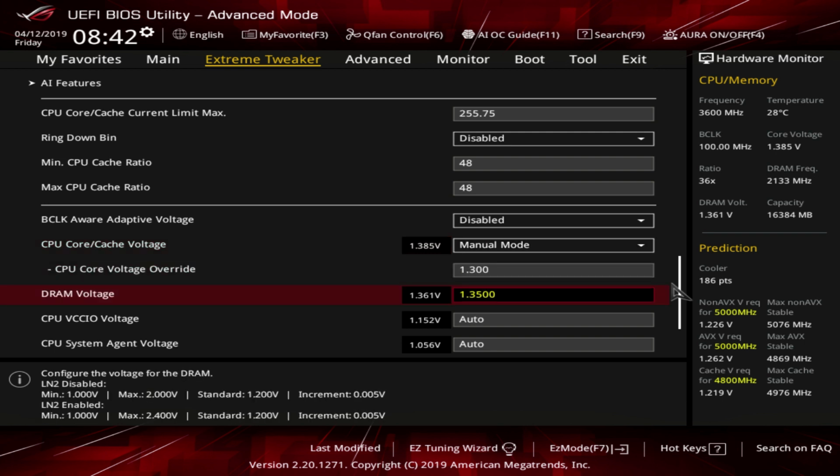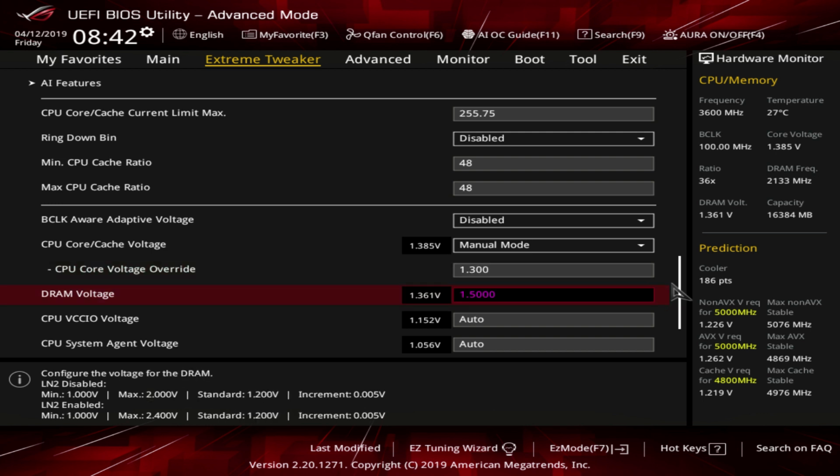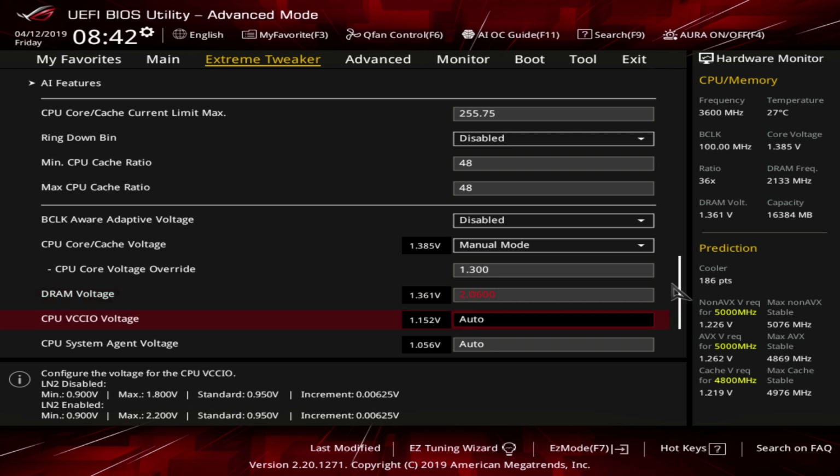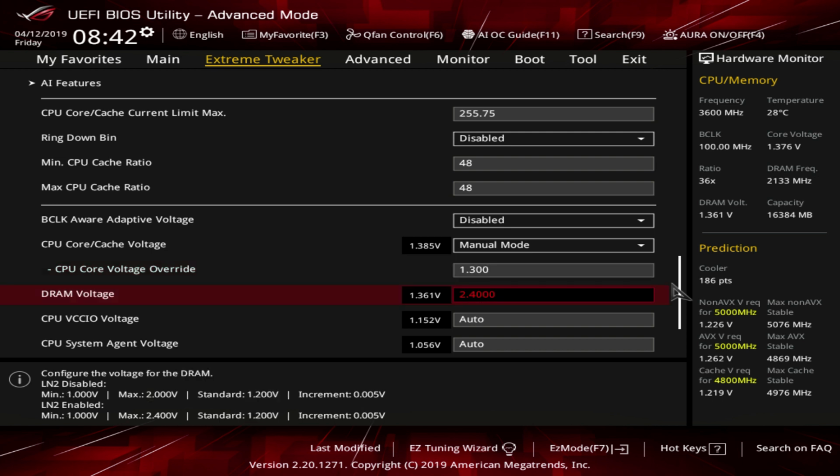Then we have DRAM voltage, which is the memory. This is just straight up memory voltage, so this is what your memory sticks run on. You can set it all the way up to like 1.5 volts, which is safe for day-to-day usage. So it says LN2 disabled. I wonder if I have this board in LN2 mode right now. I guess I do. So yeah, this board lets you set a lot of memory voltage.